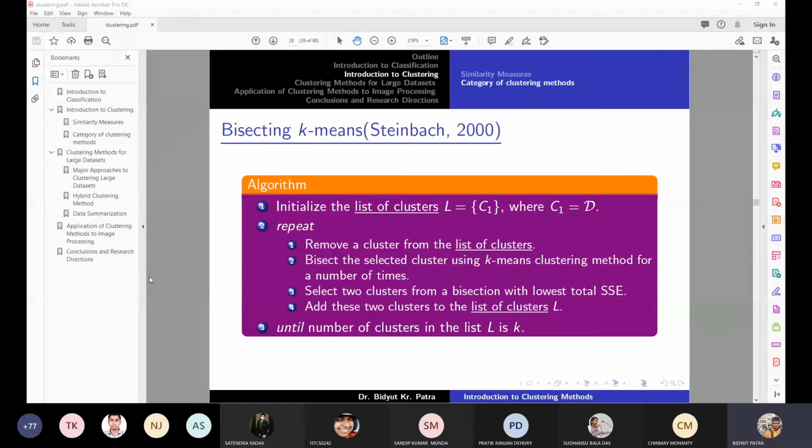So why have they taken this? It's actually not a partitional clustering. This is a hierarchical clustering. Every time you choose the cluster which has the minimum SSE value and then you keep on partitioning. Earlier also I said that because of that it is giving much better results than the earlier case. So in summary, bisecting k-means always chooses one cluster and divides it into two. If we apply many clusters, like k-means, there won't be any difference between the original k-means and this k-means.